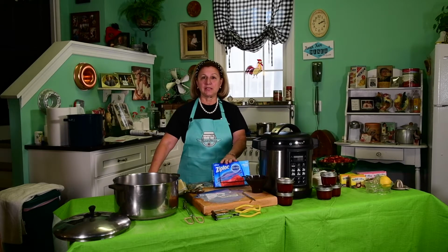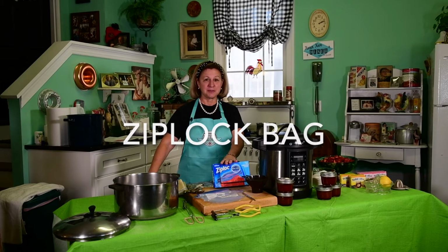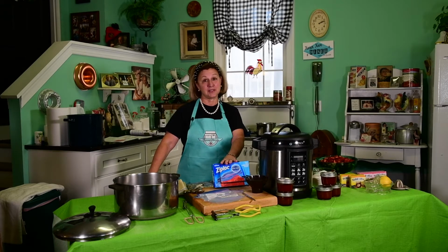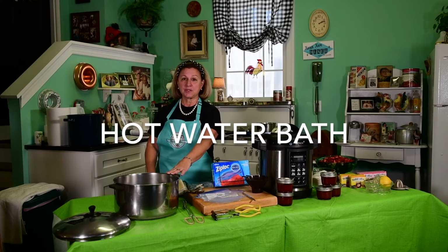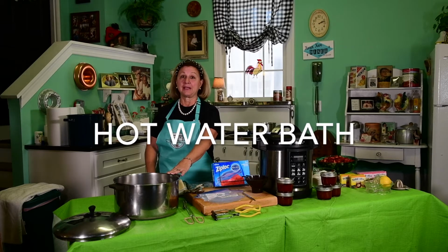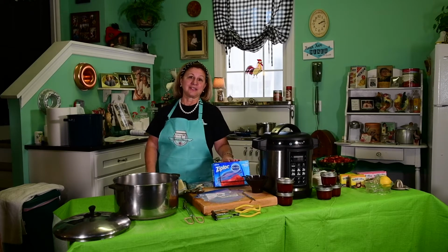The second one is just your basic Ziploc bag and how you can make it as simple as it can be on yourself by using a Ziploc bag and putting it in the freezer. And the third one is the hot water bath. How do we use this? Why do we use it? And it is just as simple as the freezer bags. So let's get started and let's take a look at all 3 of these.